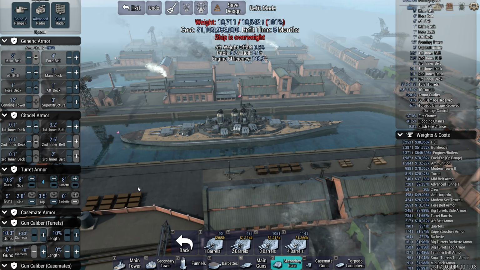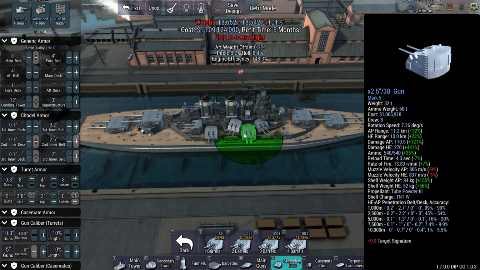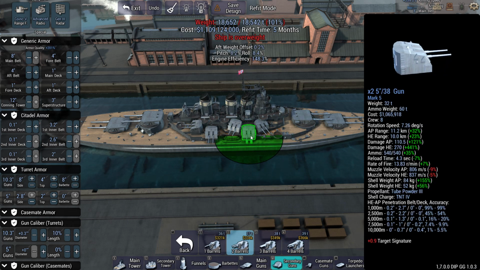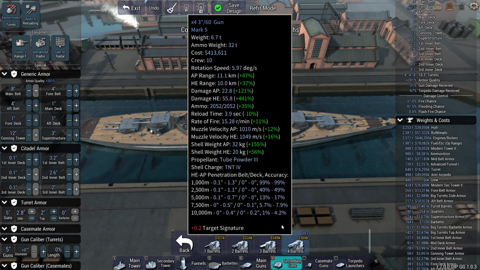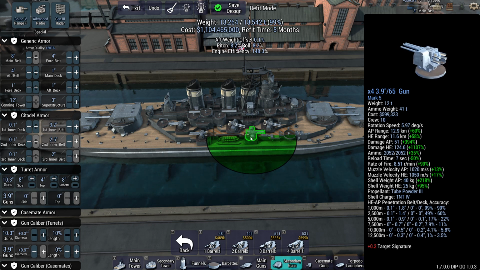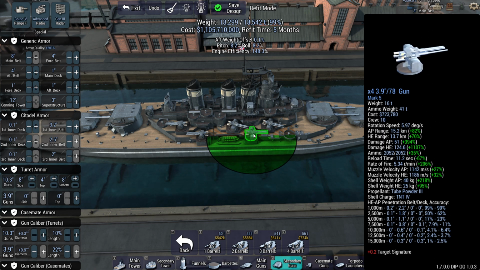Let's see. Yeah, because these do weigh a bit. The 538s. It's only 11 kilometer range though on these. I get the same kind of range out of a 3-inch gun? 11.2, 11.1. Okay. We're gonna save weight by not having 5-inch guns on this, and instead going full bore with the... let's make them 3.9s. Someone suggested this on a previous video. .78 caliber, 3.9s, 15 kilometer range.